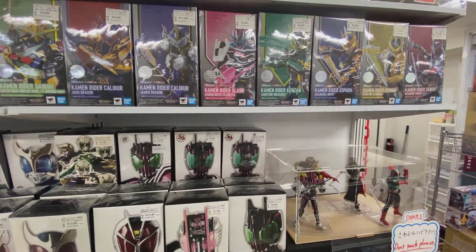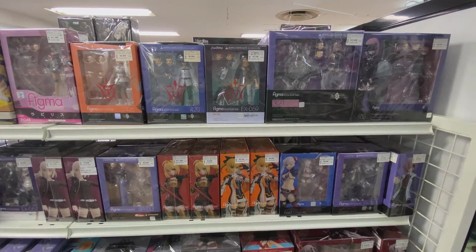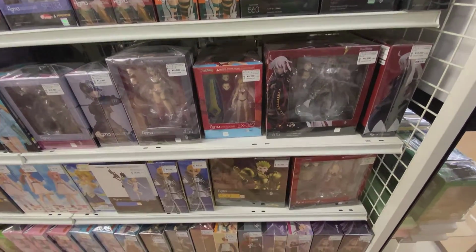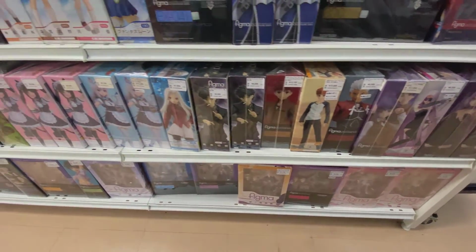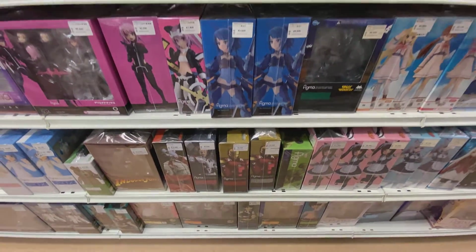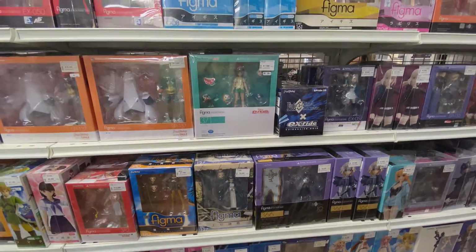Don't tell me they didn't produce them, because I've seen them. They made them. But anyway, I don't want to sound like an angry old man. But I wish they treated the lines somewhat equally, and they made a ton of those prototypes for Star Wars. It would have been nice to have at least gotten half of them released. But in front of us, we have some Figma stuff.